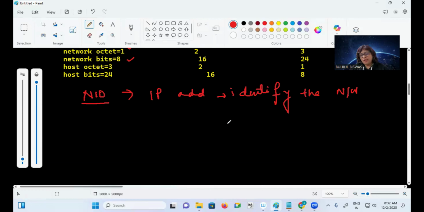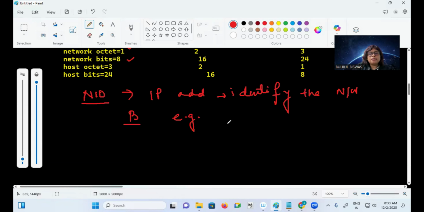If all hosts are on the same network, then a switch is enough to establish the communication. But if we find the NID of the hosts is different, then we have to bring a router into the picture and configure routing for that. So when we go for finding the NID, we use the basic concepts I discussed in the previous video. Here I'm trying to find the NID of class B.